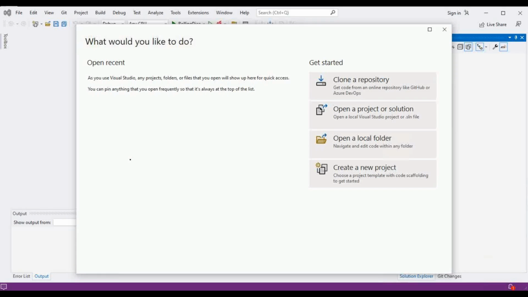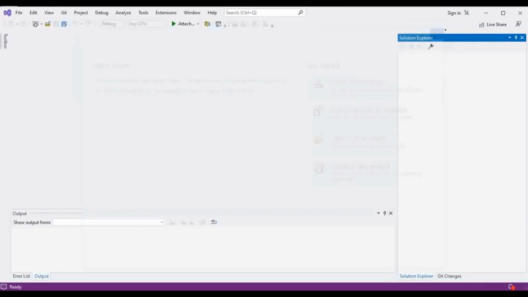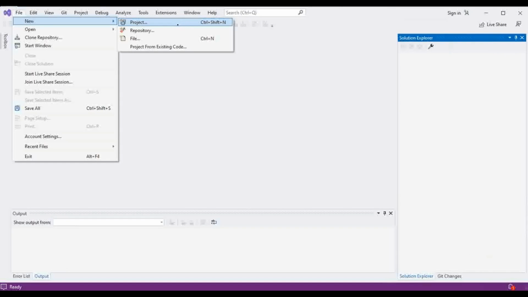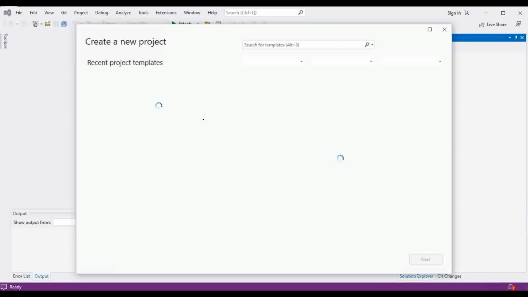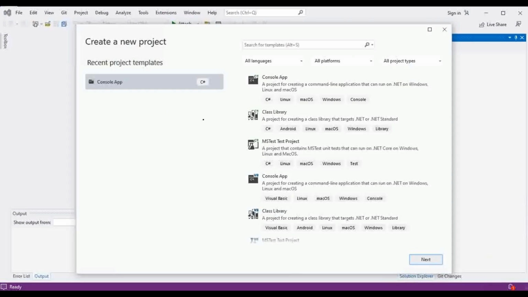Alright, after you've downloaded and installed Visual Studio 2022, we can create a project. We can create a project right here, or if this window gets closed, you can go to File, New, Project. Alright, we're going to create a console application in C#.